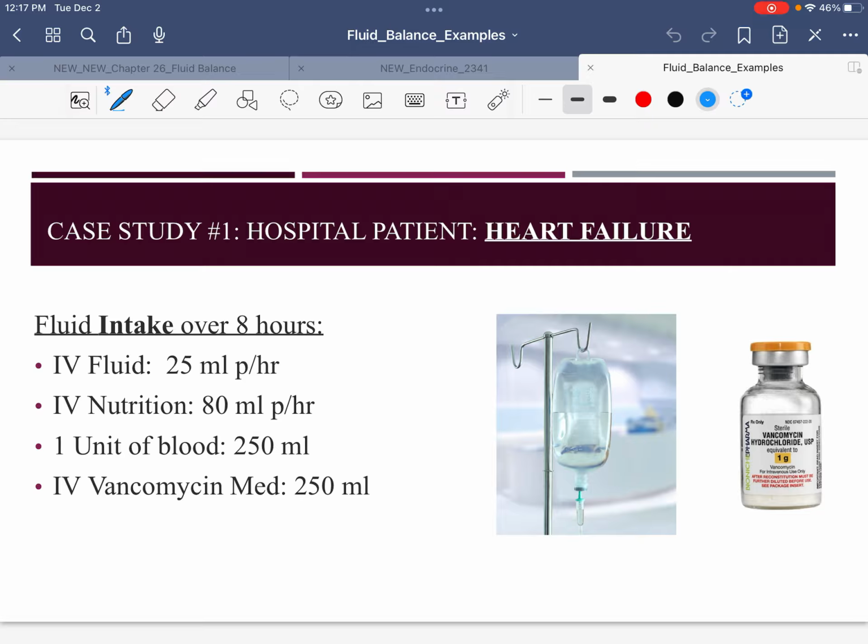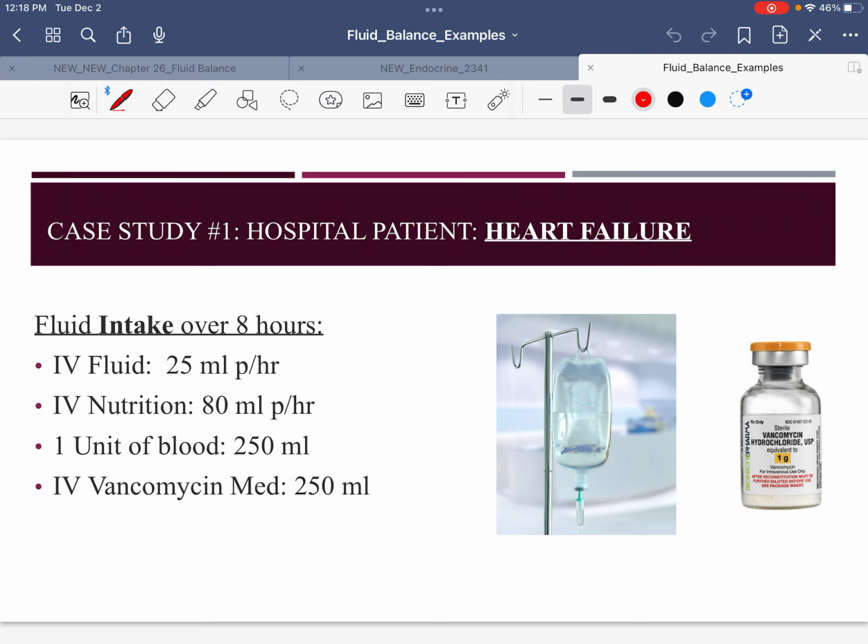It's not just when an athlete is dehydrated. It is not just when someone is overhydrated. For example, heart failure. Did you know if someone's in heart failure, it can lead to a disruption in fluid balance? So if someone's in the hospital, they want to monitor the fluid intake and the fluid output. So I'm just giving you examples. If someone has heart failure and their heart's not able to pump out as much blood, it will disrupt the kidney's ability to maintain fluid balance because the kidneys are not getting enough fluid because the heart can't pump it out to it.